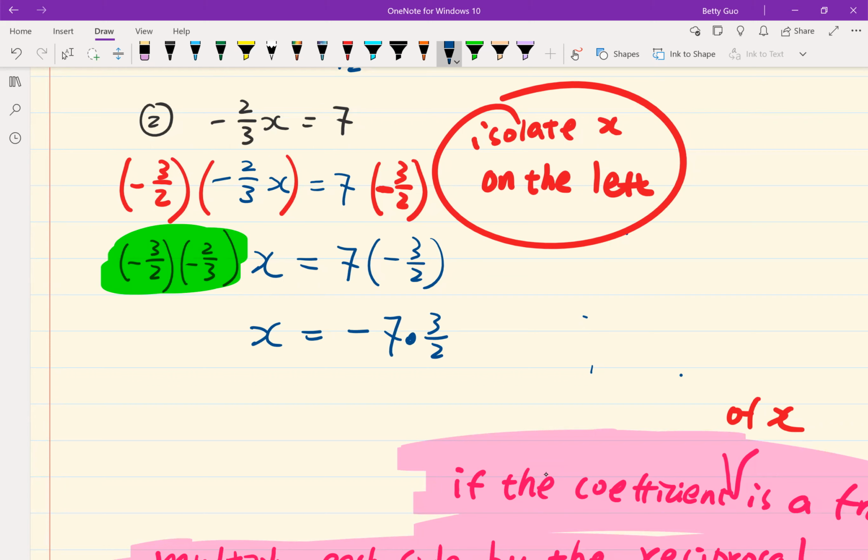Yeah, why do we learn operations with fractions in chapter 1? We did spend a lot of time on fractions. That's the reason, because it's not avoidable to handle fractions. I give you 1 minute and tell me what is 7 times 3/2. What is 7 times 3/2? Multiply two fractions.